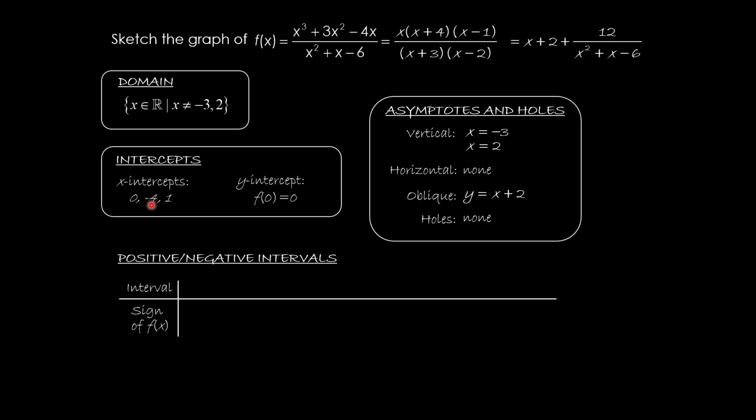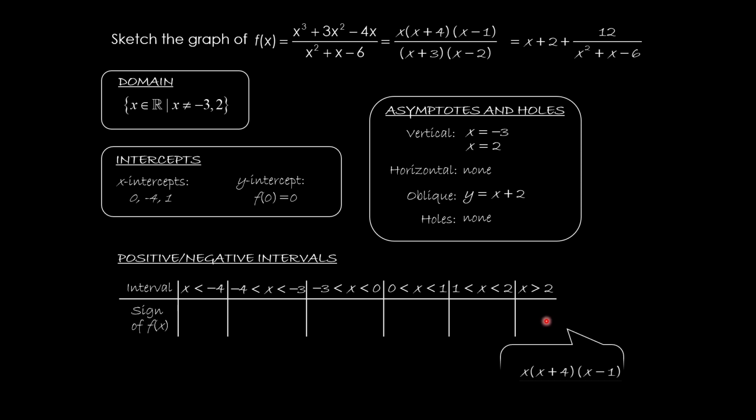So we'll start with the lowest number there, which is negative 4. We'll look at everything that's below negative 4 for x. Then we'll look at x values between negative 4 and the next highest value here, which is negative 3. We'll go then from negative 3 to the next highest value of 0. Then we'll go from 0 to 1, which is the next highest. And then from 1 to 2. And last but not least, all x values above 2.